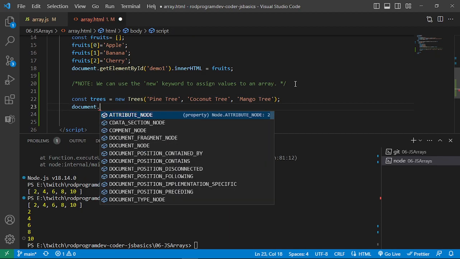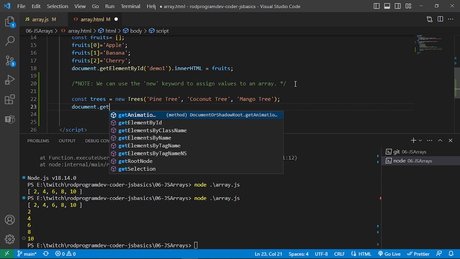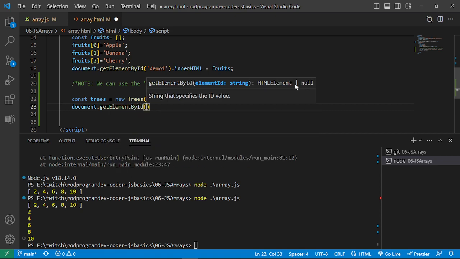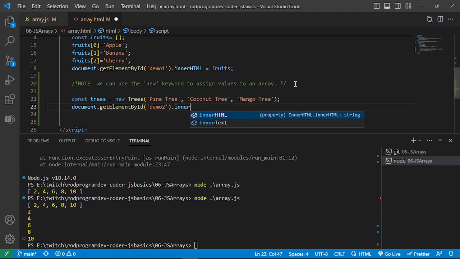Now let's get the document get element by ID demo2 dot inner html assign the value of 3s. Just don't get confused here.